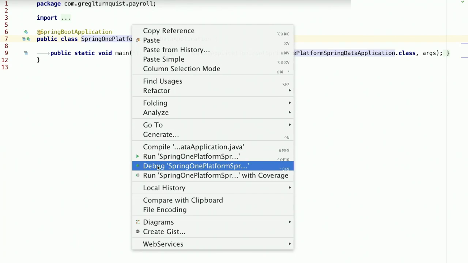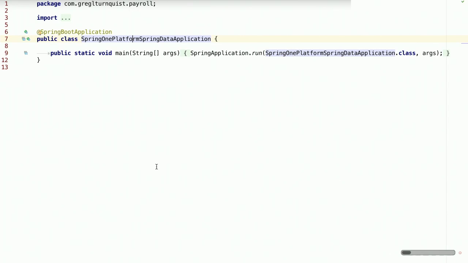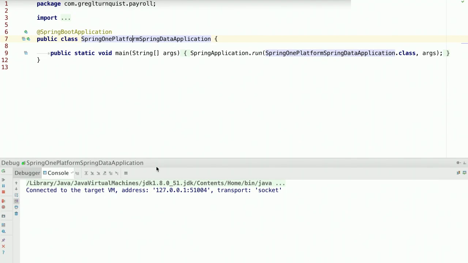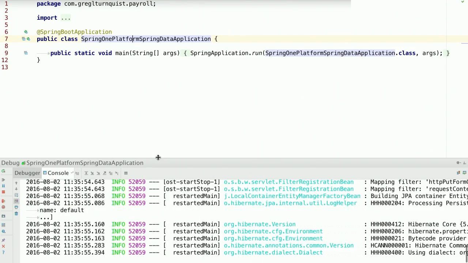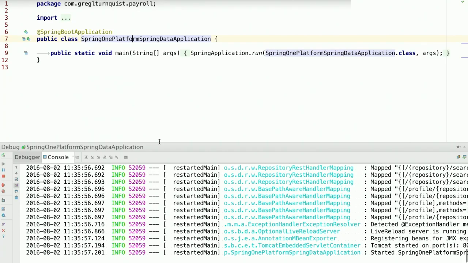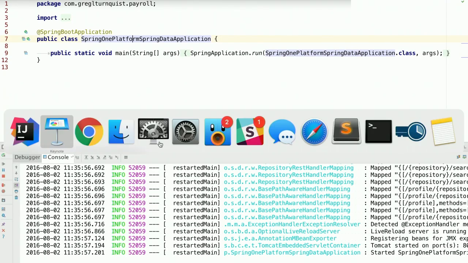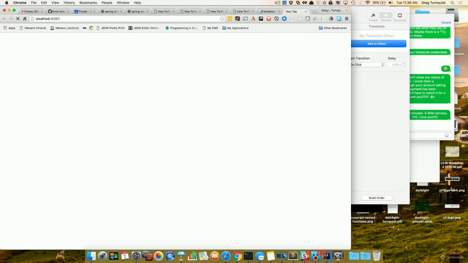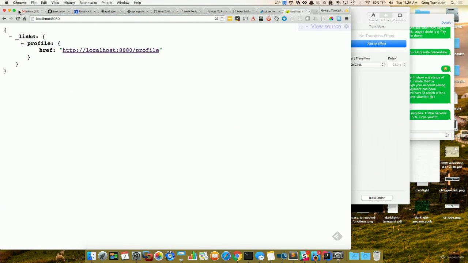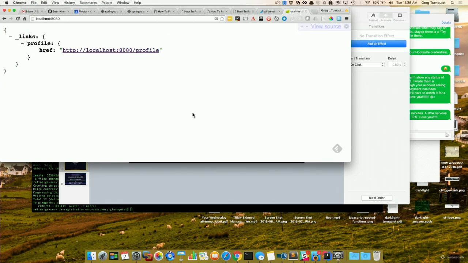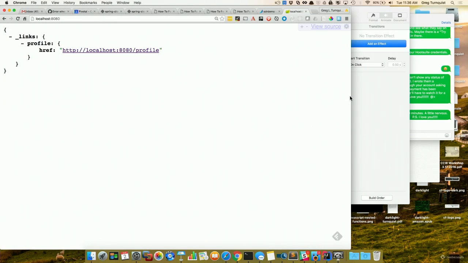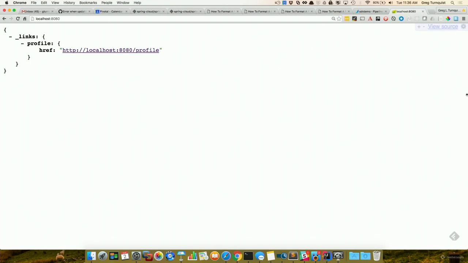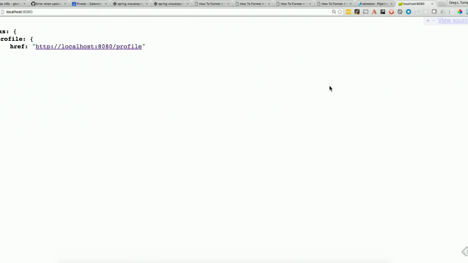So I'm just going to fire it up right away in debug mode, and this is where I'm going to use Spring Boot Dev Tools. Essentially, it's going to let me run this app, and every time I make a change to it, I just do a little refresh, and it's going to relaunch the application context and load it up here. Let's fill this up here, make it look good so we can flip back and forth.